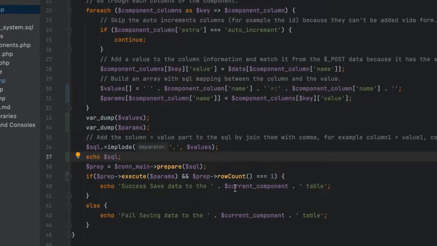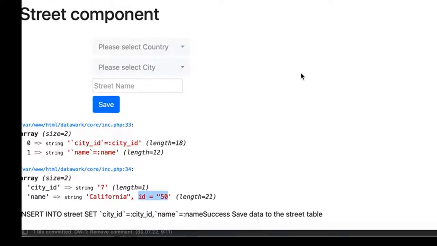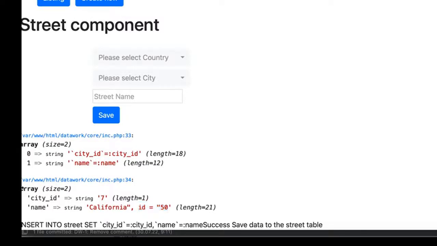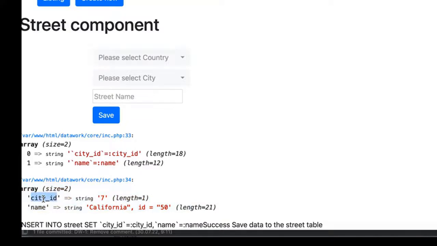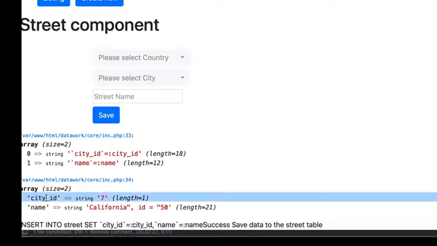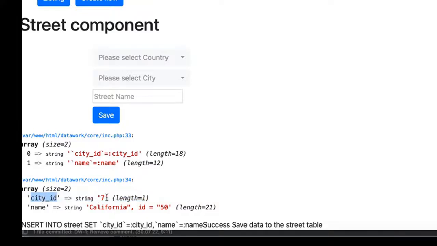And also, when I have these parameters with the value, for example, let's imagine that I have a condition when the user is not logged in the CMS, and I don't want to store the city. Or I want the city ID to be a particular one.